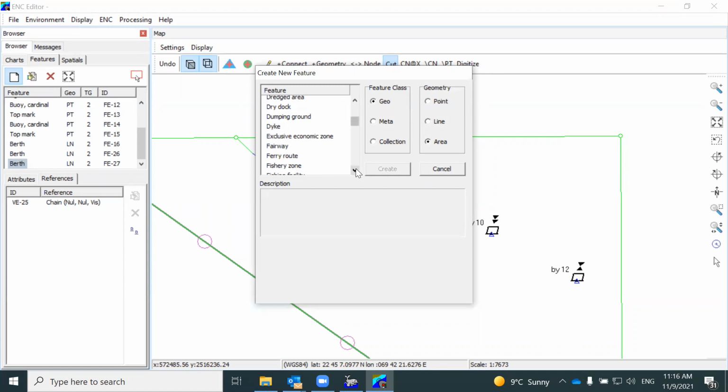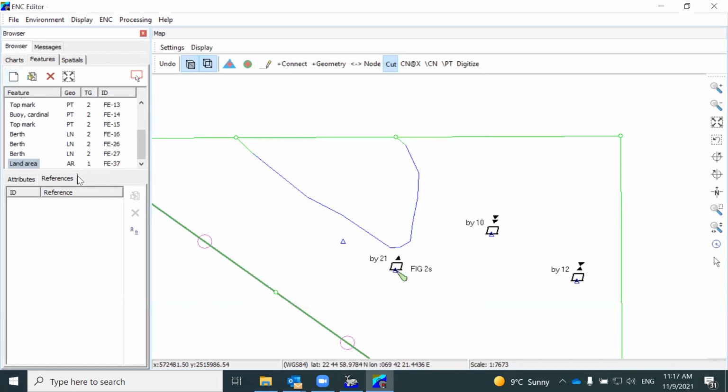But I don't think we have mangroves here, and I'm not sure what kind of feature it is. I know that it's an ice area. Mooring, I don't think. Well, you can have a look. But I'm using land area because it's an island, it's a land area for me. Okay, land area. Now, the land area feature is waiting for specials to come so that it's not an orphan anymore, right?